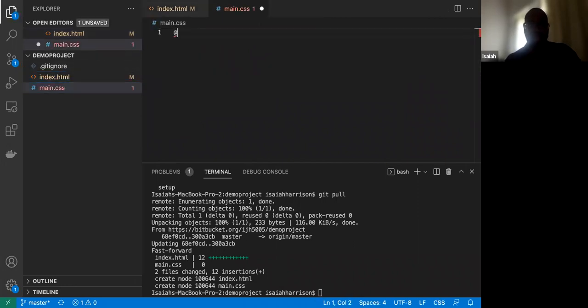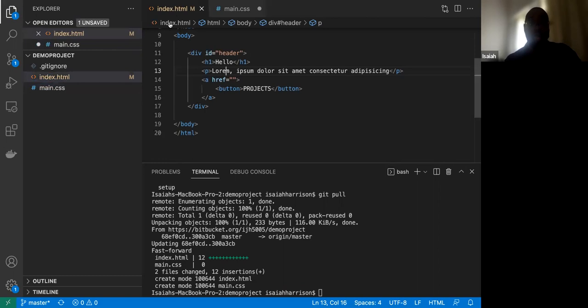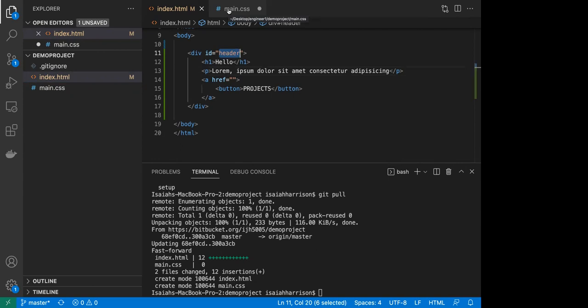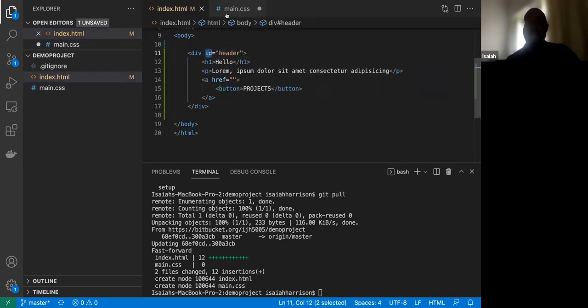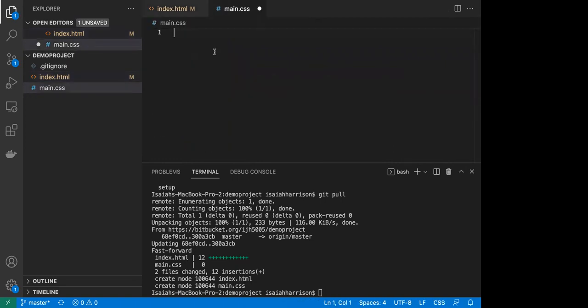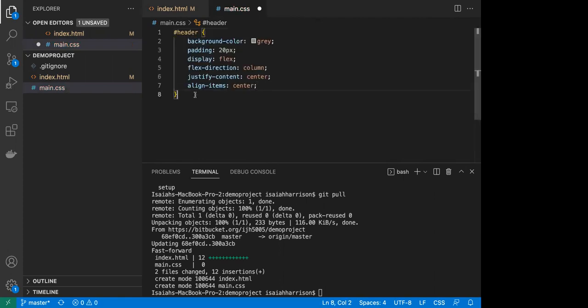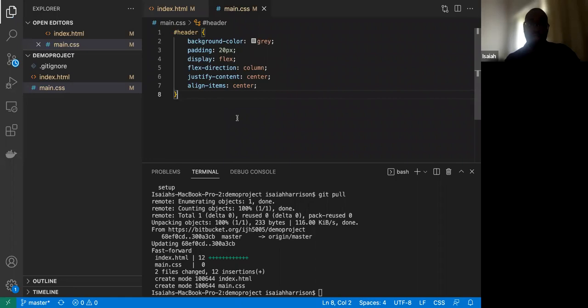Go here. I'm gonna target this. Can someone other than Jabez tell me, how do I target this HTML element inside of CSS? You're gonna use a dot and the ID name. Well, the dot is used with a class. Okay, hashtag, so it'll be hashtag instead. Right. Cool. I was gonna say that.